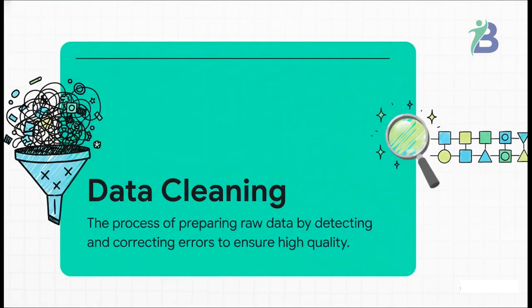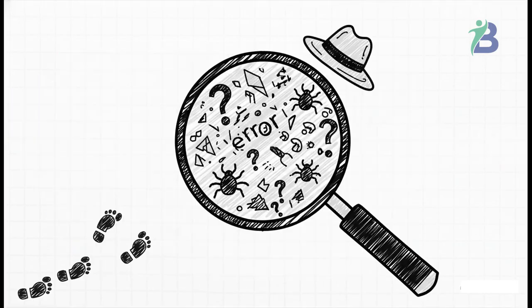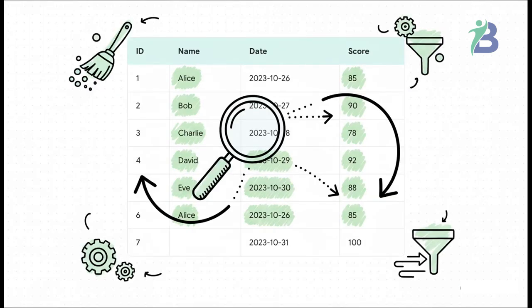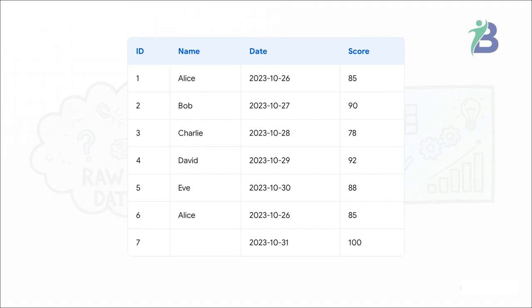Data cleaning is all about turning that messy data into something you can actually trust for analysis. All right, so let's play detective and spot the common culprits that corrupt our data. These issues usually come from human error, system glitches, or just problems during data collection. Okay, first up, take a look here. See how rows 1 and 6 are exact copies? And then, right here in row 7, a super important piece of info is just gone.